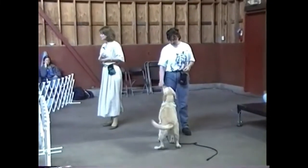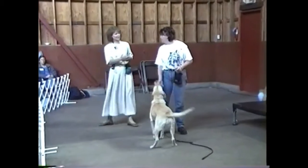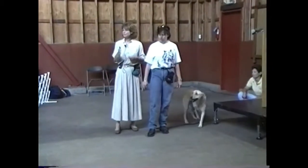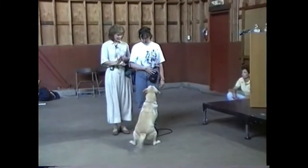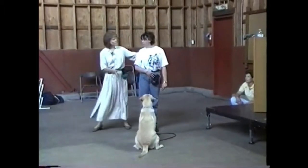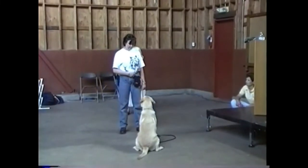One of the things that sheepherding dogs teach you is, if you want a lot of control of an individual in front of you, you need, ironically, to be farther away from them. It's sort of a geometrical exercise. So if you say stay and back up a step, you see how you now can actually control more space, right? So let's try it again.